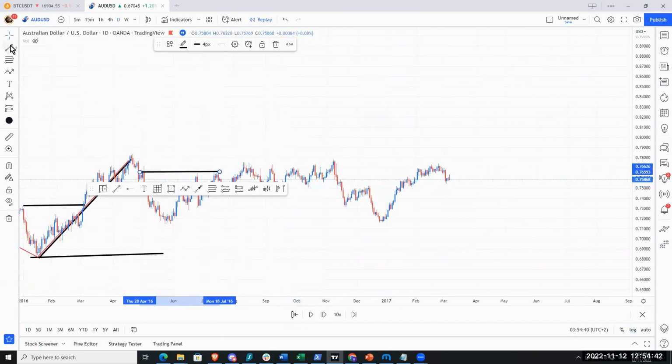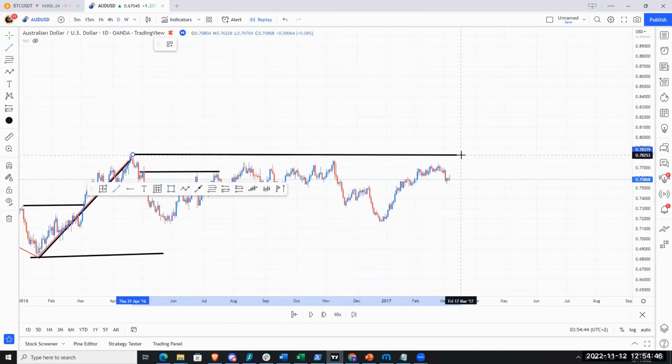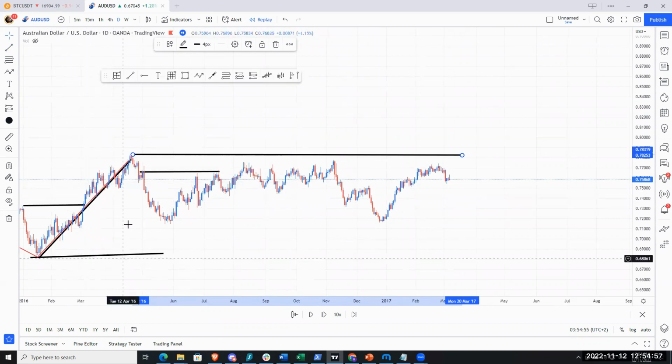Remember, our initial external leg is from here to here. It has not been breached yet. This is our internal structure. So this entire movement that you can see here is our internal structure, and in this internal structure we are looking for an area of interest. Because our market bias is bearish, we're expecting the market to break this one. But if it breaks above this area and gives us some kind of clue that the market is now reversing, then we will see that from this exercise.